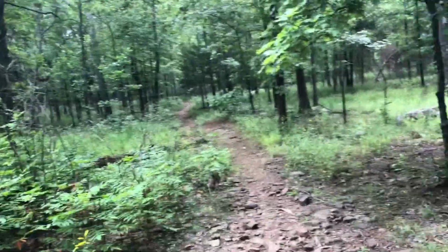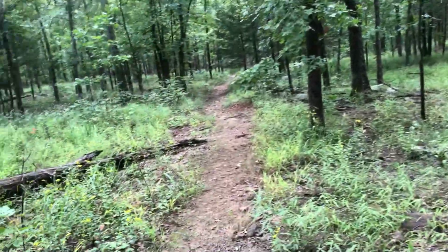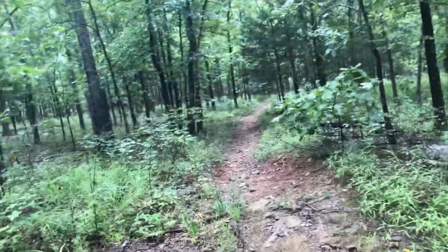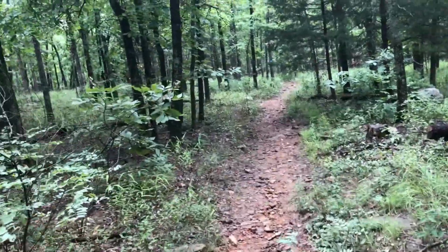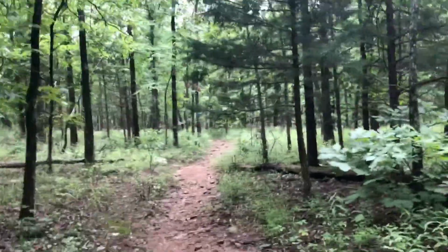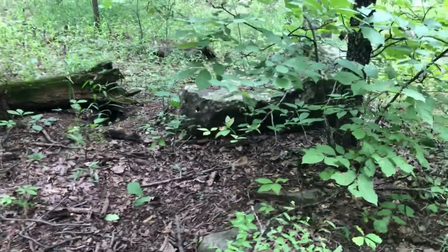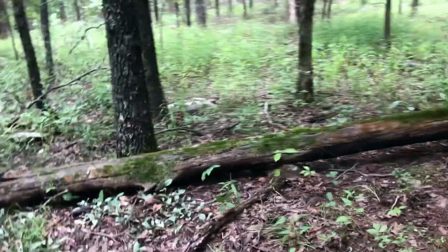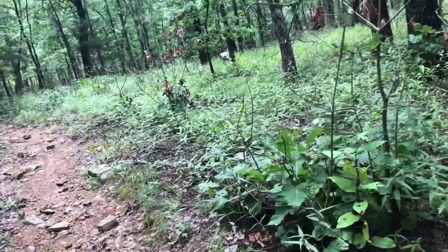Oh, this is beautiful. These big old rocks. I'm still so new at this. I don't know if it's a good trail or a bad trail, but this is certainly the best trail I've been on compared to what I've been on around home, the Kansas City area. But it's nice. Got these big rocks like that one right there, all around. Well, that one wouldn't be such a great place to sit and have lunch, but I just passed a bunch of them, and it was all clear up in there.